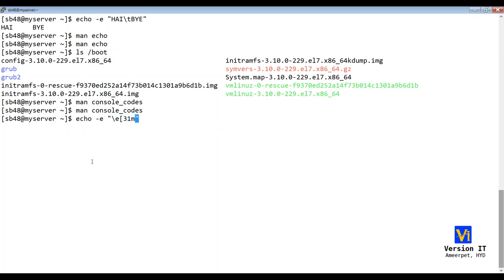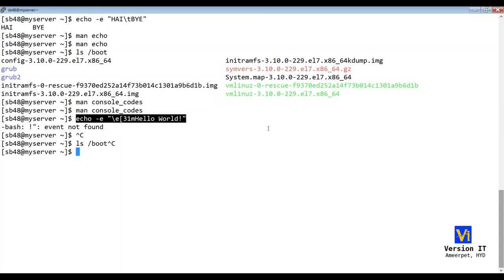I want to print it in red color, so 31m, and then immediately I have given, let's say, hello world. So what you are getting is the output on the screen, but the color you are getting is red.